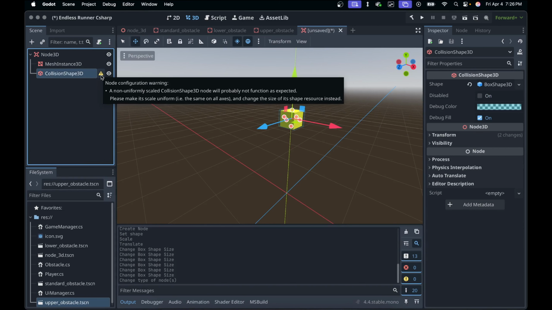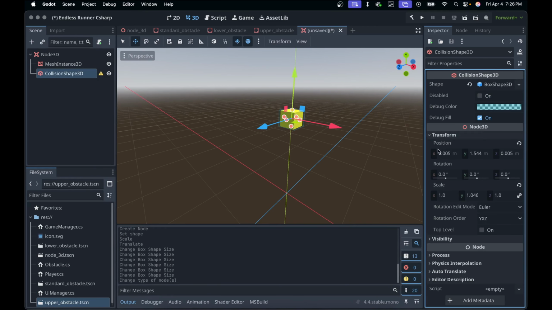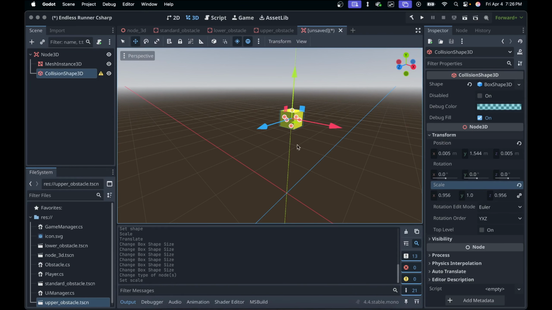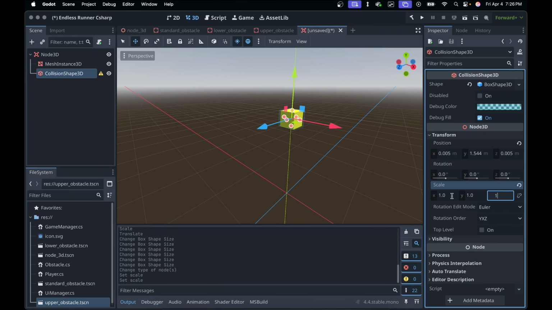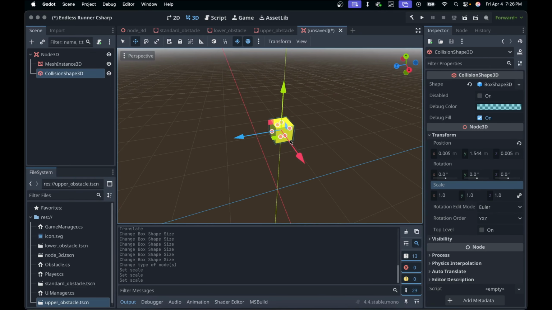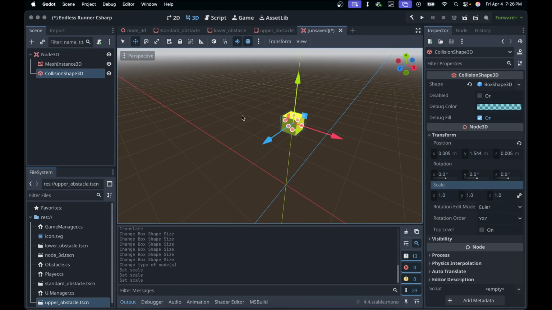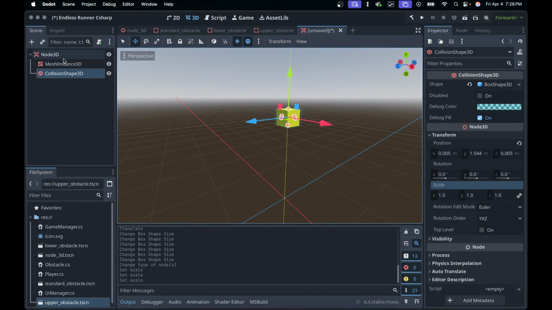Now, if we take a look at our collision, you'll see that it says a non-uniform scale. So let's take a look at our transform. You can see that this is not uniform. So we'll hit 1, and we will actually get rid of this little chain. 1, 1, and 1, and that should solve that problem right there. I must have bumped something earlier or something like that. So we'll just set that to 1, and that should be fine.